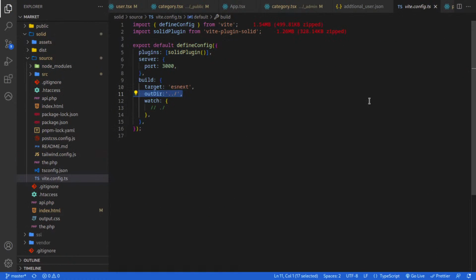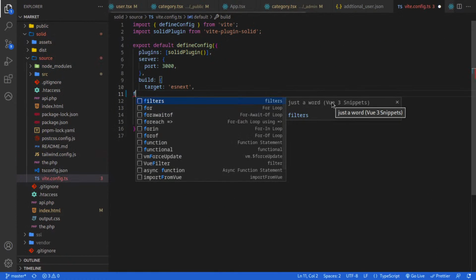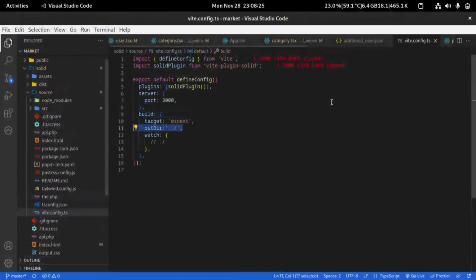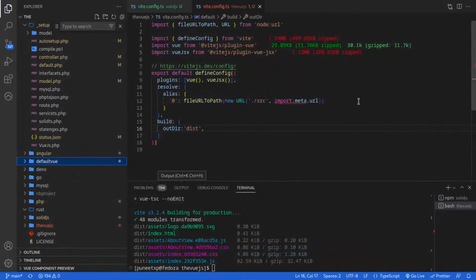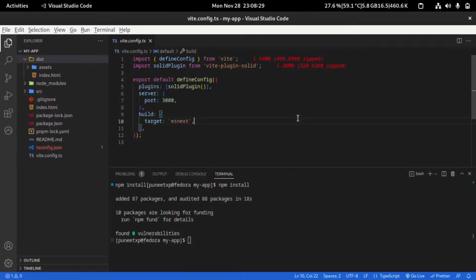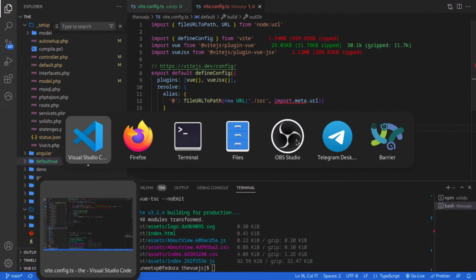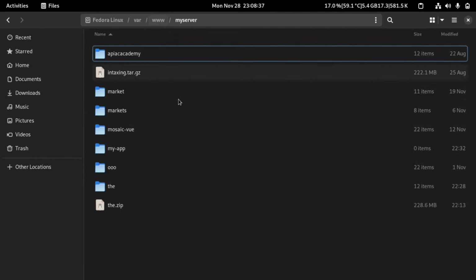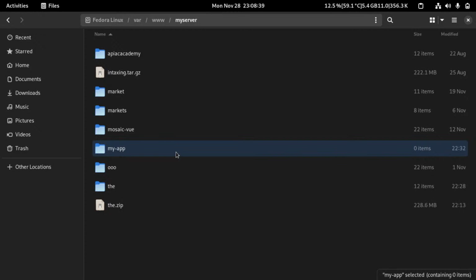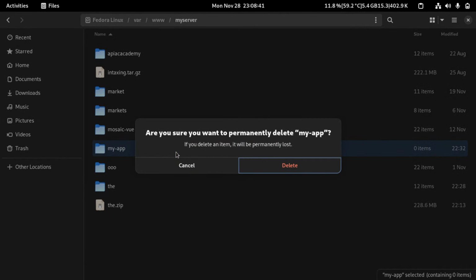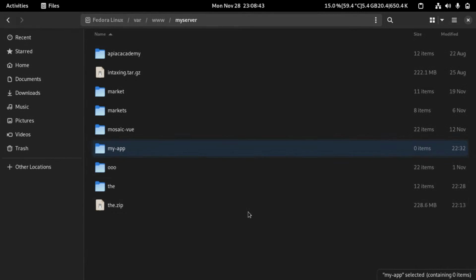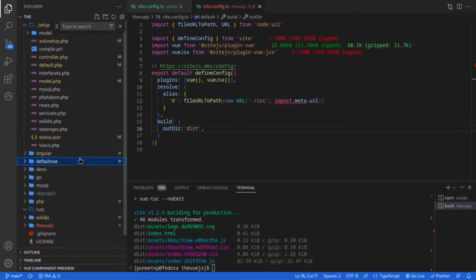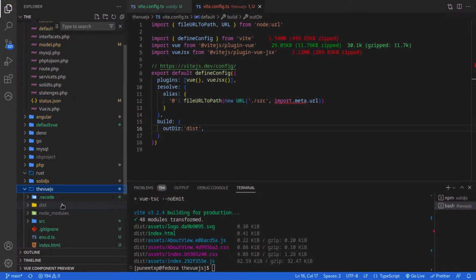Hmm, I don't need it anyway, so I'm gonna make it disappear. Yeah, I also don't need that. I'm just doing it for testing purposes. Also, I'm gonna delete this my app because again I don't need it. Let's paste it here.